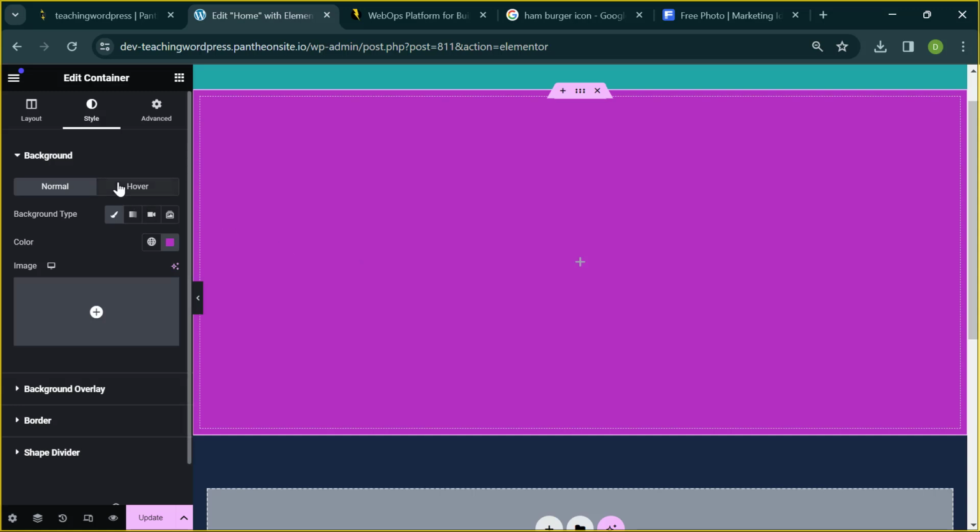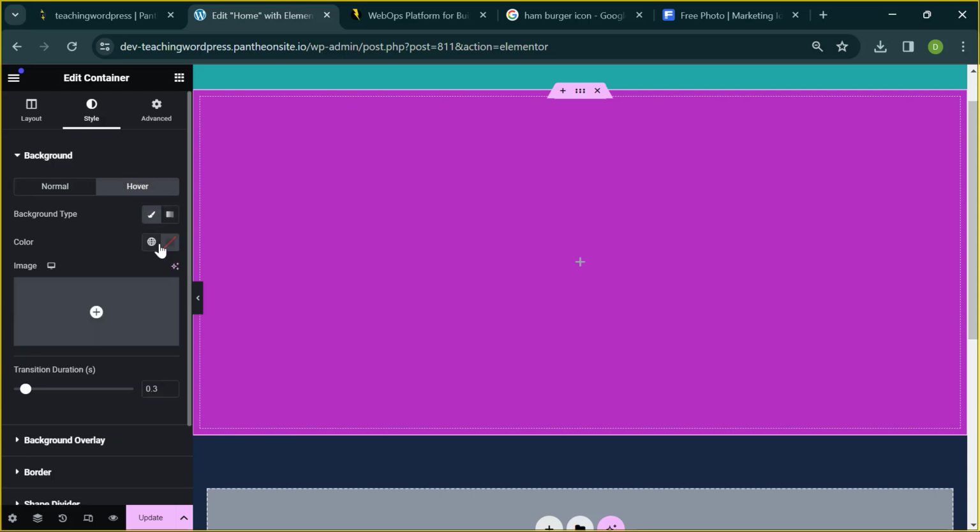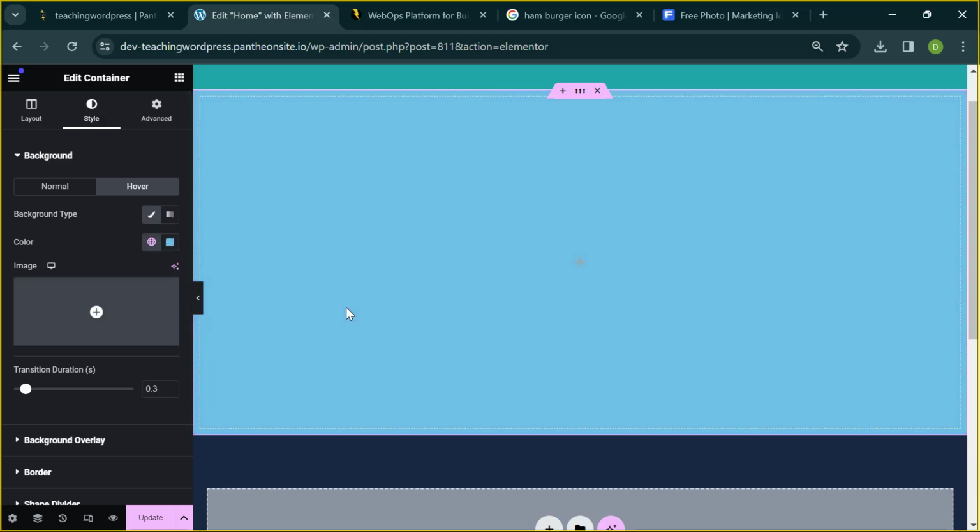Now, hover means once you put your mouse on this thing, what should happen? That is hover. Anytime you put your mouse on this, let's say I want to put a hover effect. So I'll click on this place, you see hover. I can now click on this place, you see classic. I can say anytime somebody hovers, let it be this color. Now, as I hover, what do you notice? The color is changing, right? The color changes because I go to hover and I added this color for hover. So it means anytime somebody puts his mouse on this, on hover state, the color should change.